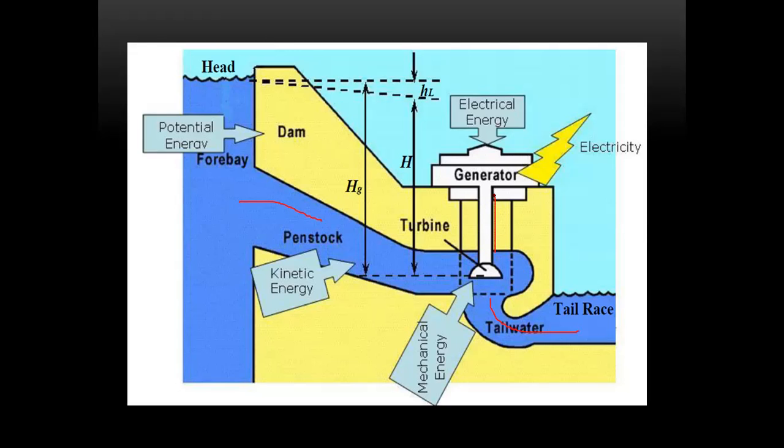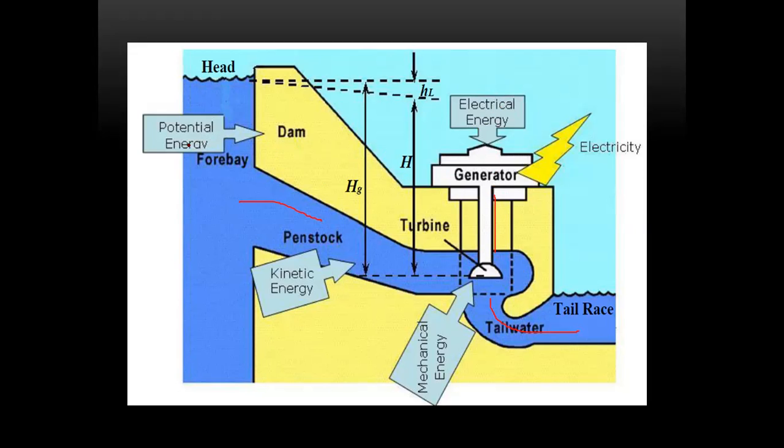Then this is connected to the generator room where the energy is stored and we are sending the energy, that is electric energy, to other places like industries, villages, towns, etc. So here the electrical energy is generated, right? So this is the general nomenclature of any hydroelectric power plant.